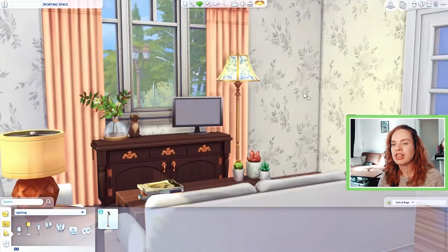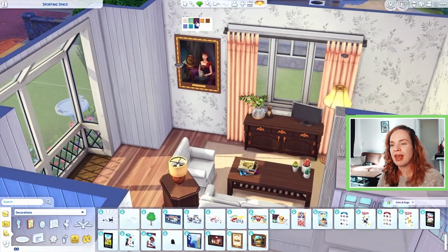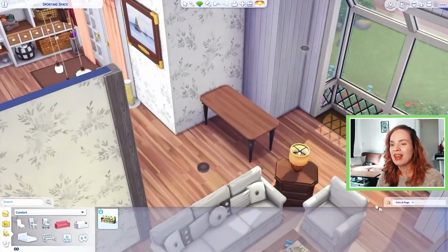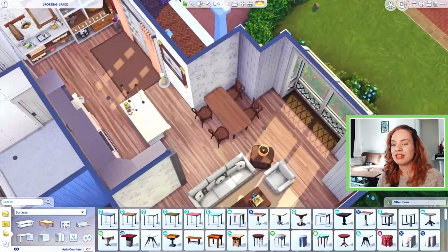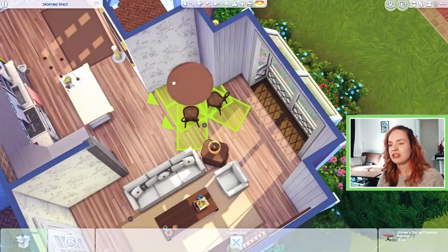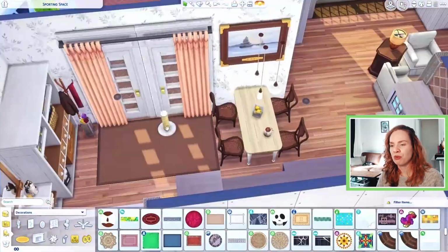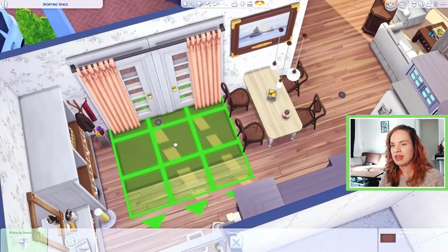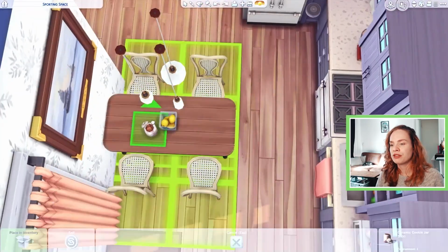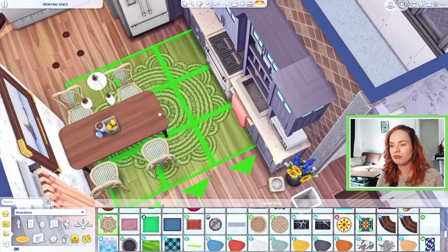And just the overall color scheme for this house is very bright and neutral and light. I did make sure to hang up a couple of catchy artwork pieces on the wall that really catch your eye, because the color scheme is very toned down. There is not a whole lot going on. So I decided to place a couple of eye-catching artwork pieces on the wall that also go hand in hand with Brindleton Bay. I think the artwork pieces are actually from Cats and Dogs, so naturally, they really go with Brindleton Bay and the whole aesthetic of the world and of this house.